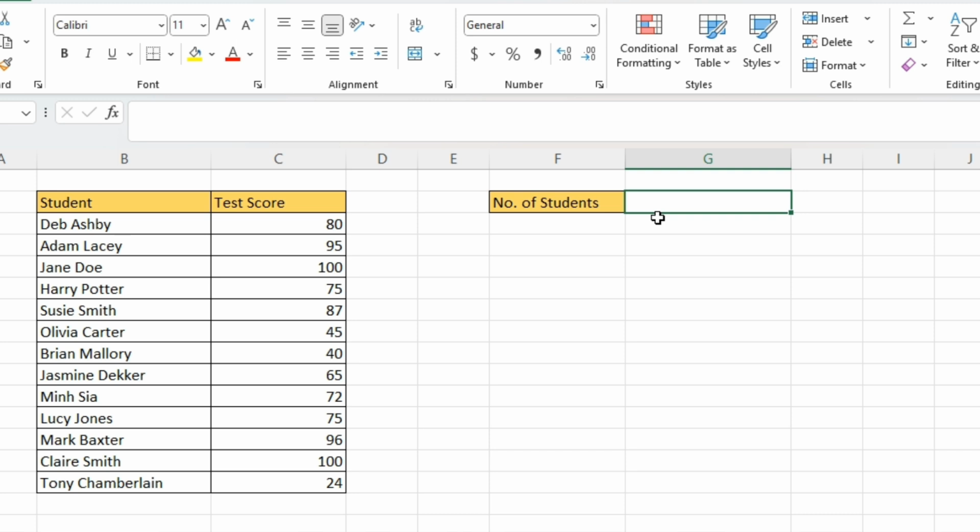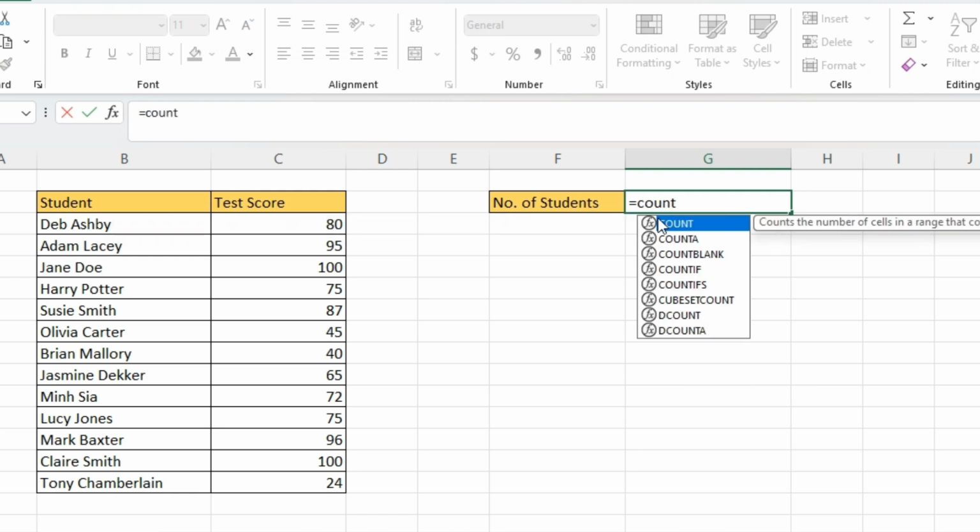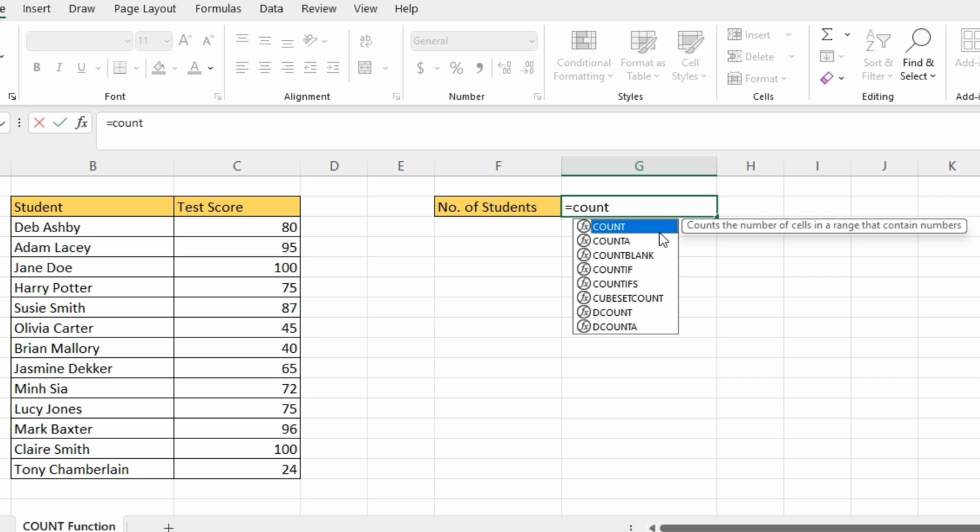So what we can do here is type into the cell equals, and this function is simply called count. Notice again, as I start to type it in, Excel's IntelliSense is pulling up a list of all the functions that it finds in its library related to count. If the one that you want isn't at the top of the list, you can use your arrow keys to move further down and select it. Also notice that with count highlighted, I get a little bit of informational text to the side, which tells me what that function does. It says counts the number of cells in a range that contains numbers, and that is the really important part: in a range that contains numbers.